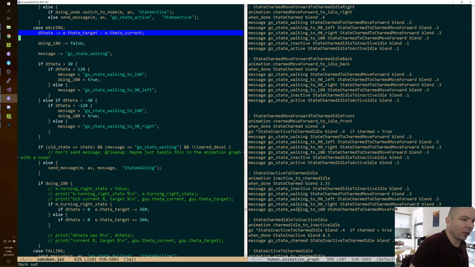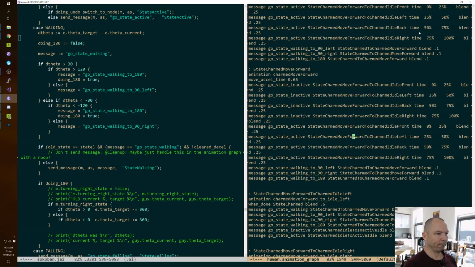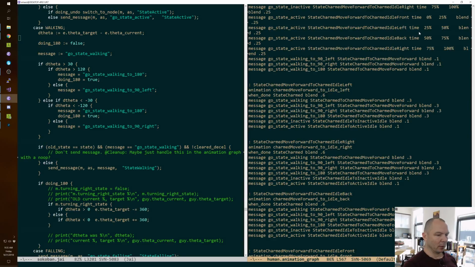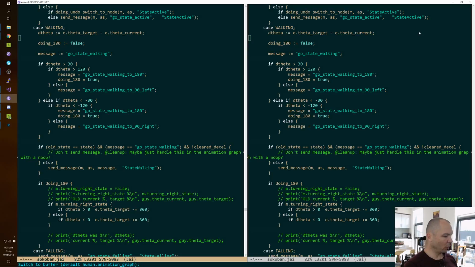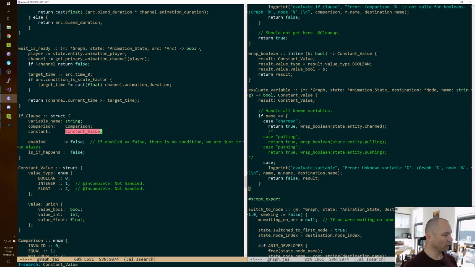Well, let's give that a try. So we want to go to here. And you know, this is 64-bit. Let's make this 32-bit since we're about to actually use it. So that's constant value.